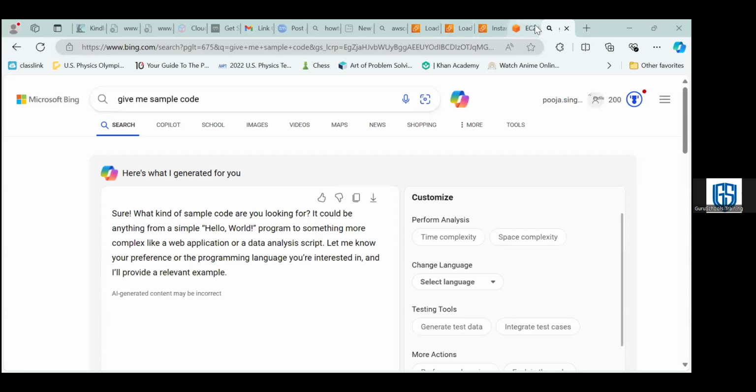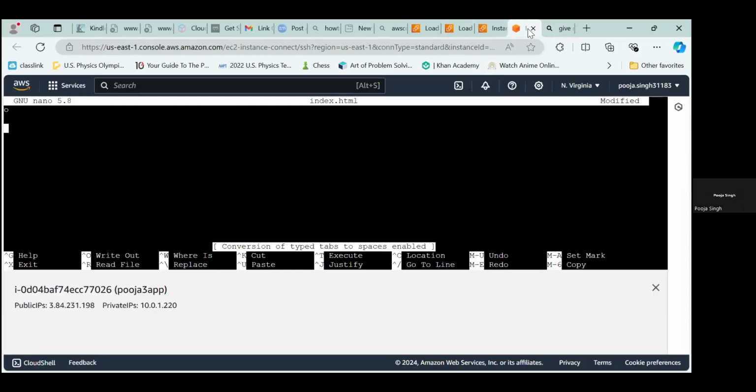I copied, but it didn't copy. Let me try one more time. No, use your laptop keys instead of the shortcut. Like Control U. Use Control U. No, Control X. You have to copy from somewhere first.